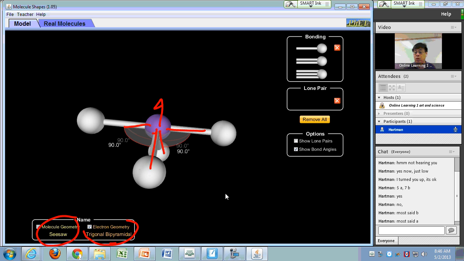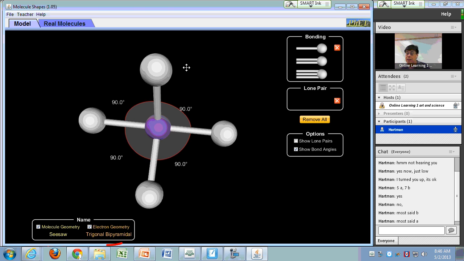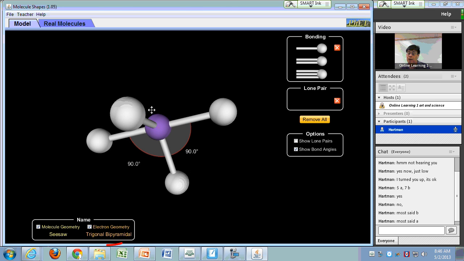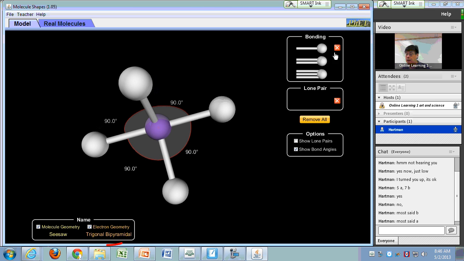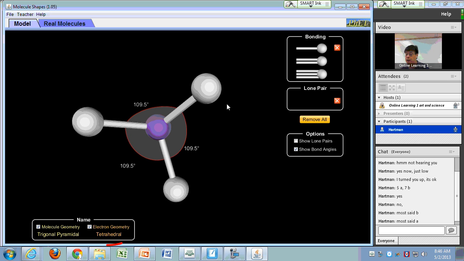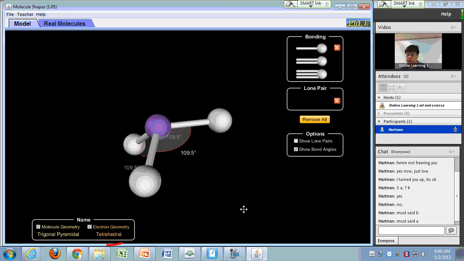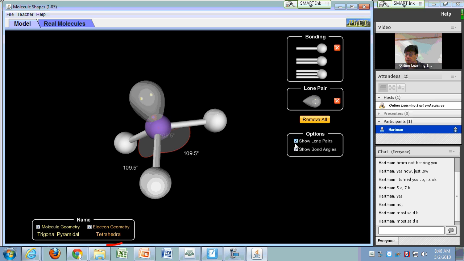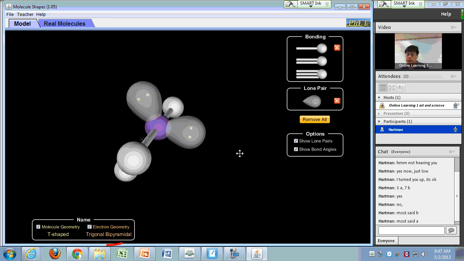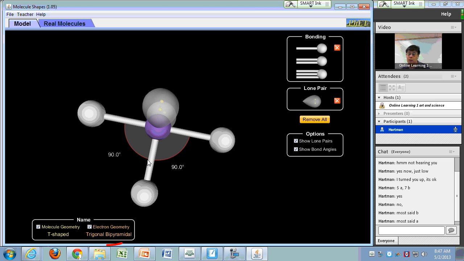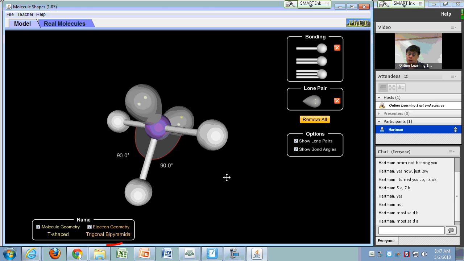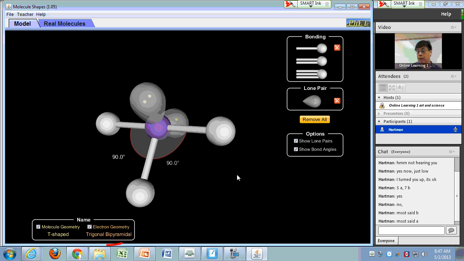If you have 6 groups, oh, by the way, let's say another one of these groups happens to be another lone pair. Let's say you have 2 lone pairs, okay? If you have 2 lone pairs, then I take out another single bond and I add another lone pair. Let me show the lone pairs. Okay, I add another lone pair. So the second lone pair takes another equatorial position, and what's the shape of this molecule? Looks like the letter T, right?